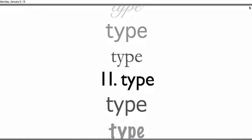Now, on top of the size, you of course want to look at the type of the font. And as we said before, it should be readable, not decorative. What I mean here is not that you have to go for the standard fonts. I mean, the range that we have of fonts right now is without limits. There are so many amazingly beautiful fonts that you can choose from, and I do not want to limit you there. Go ahead, explore, and see what different fonts you can use. What I'm saying here, however, is that sometimes people go for these very fancy fonts and then you really cannot read what it is, or you struggle to read.